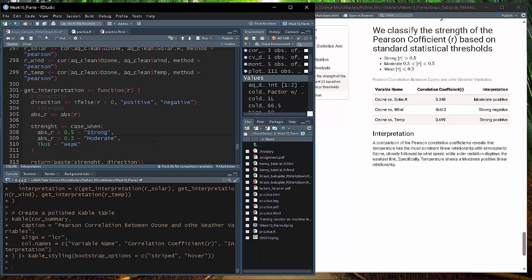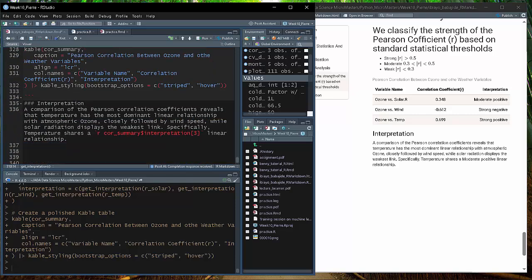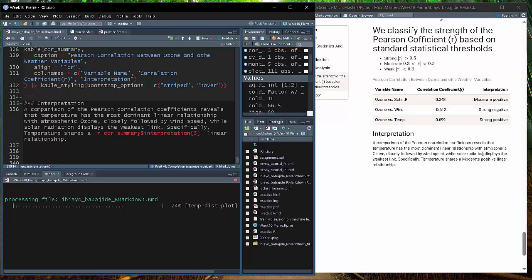I'm going to have to make this strong and this weak. With that correction, I'll knit once more just to be able to see it. Even if I run the chunk, it's not in the chunk, so the only way to check would be to knit it again.